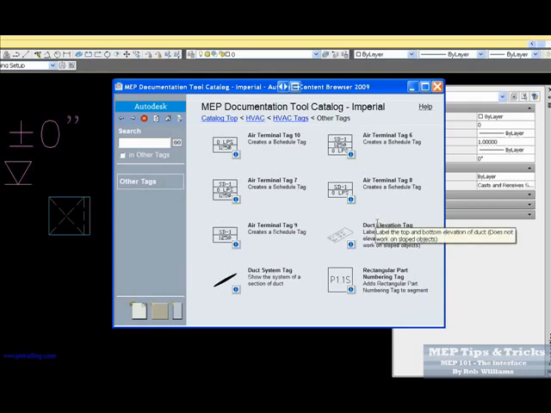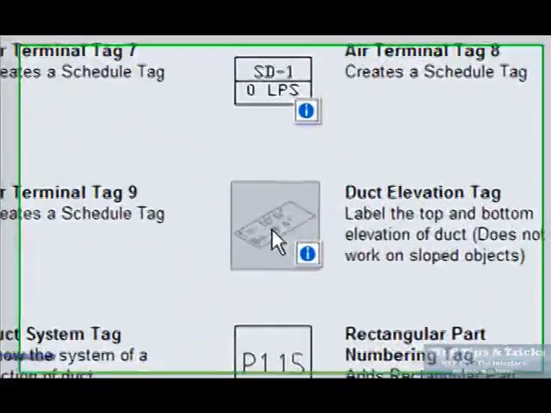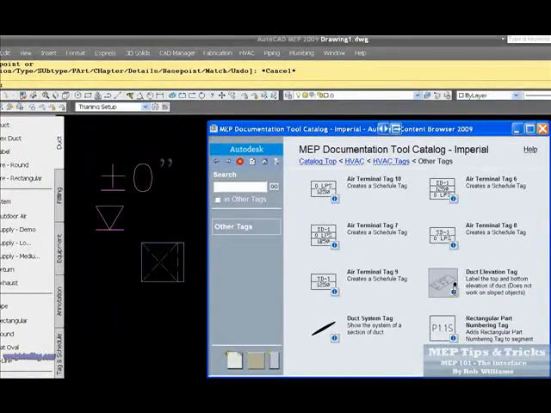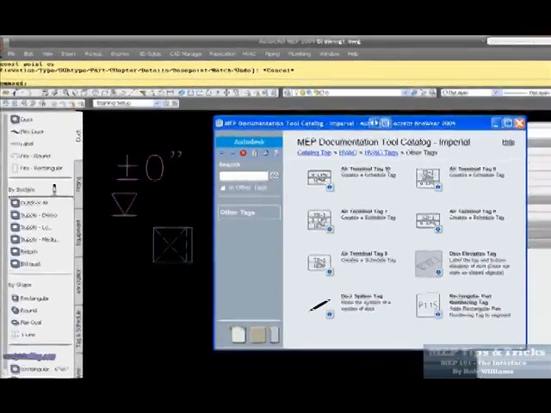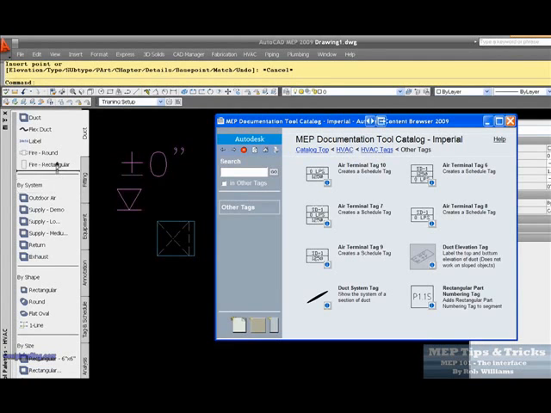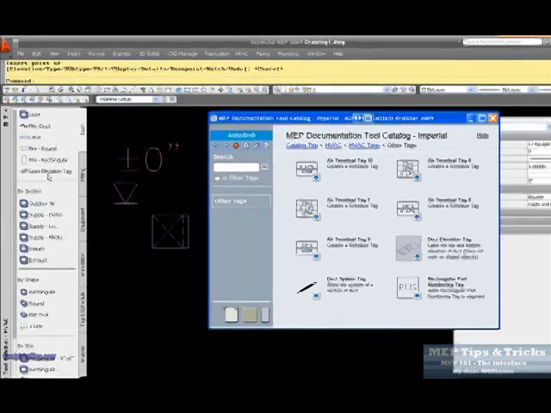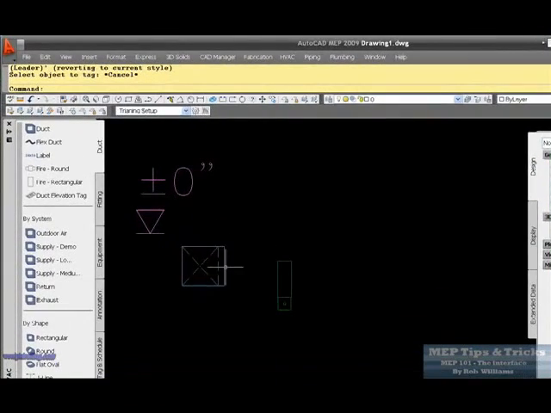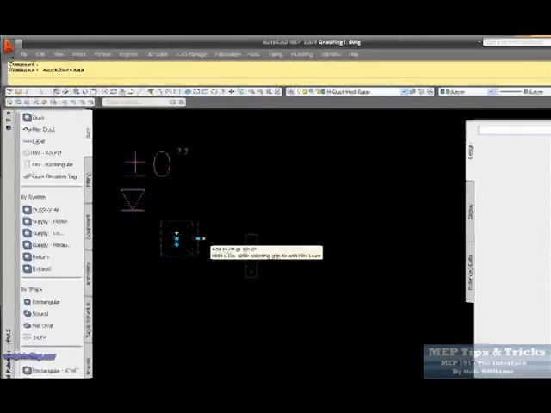There it is right there. Duct elevation tag. And you can actually copy it that way too. As soon as you get that little line in there, it'll pop in there. And then you can tag duct with top and bottom.